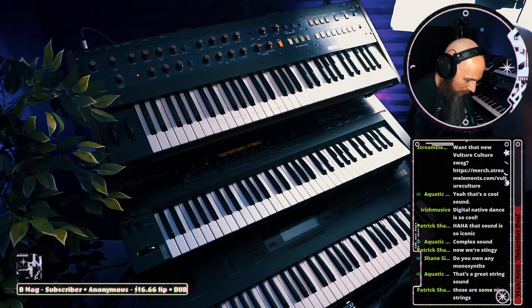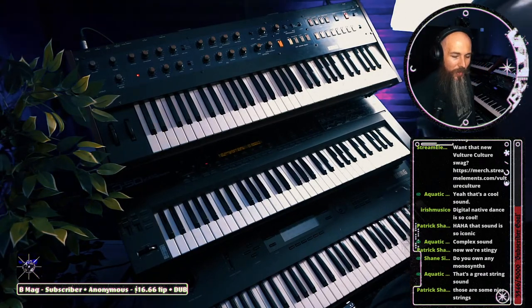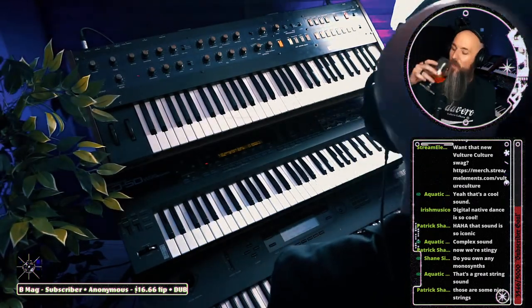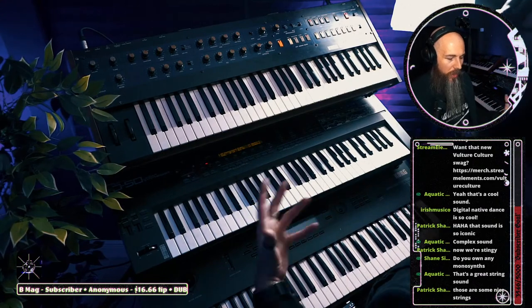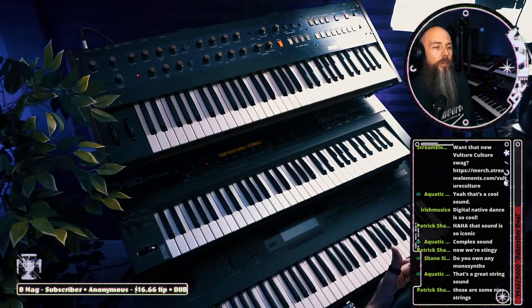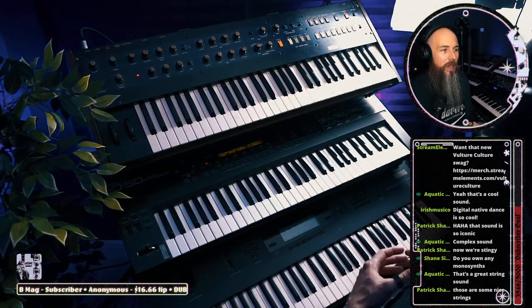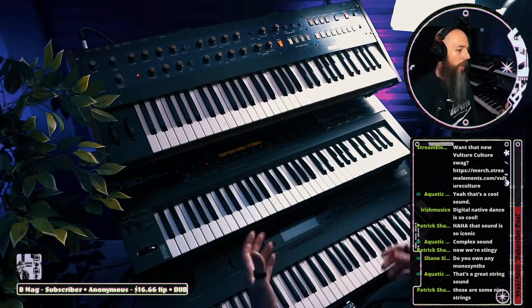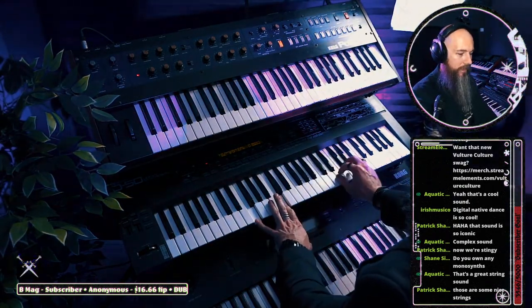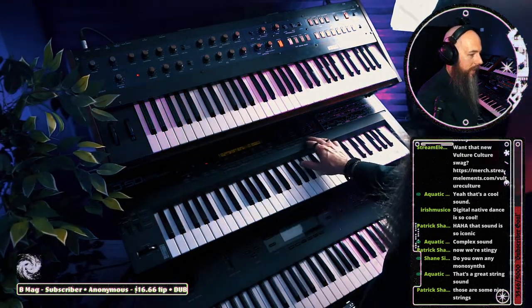Do I own any mono synths? No, I don't actually. So I'm like a fan of big poly synths. I do think some of the newer synths that I will purchase once I've sold a couple of synths will be more mono synths, because I want to kind of get into that world too. For me, I like big cinematic stuff. I want to be able to play big stuff.